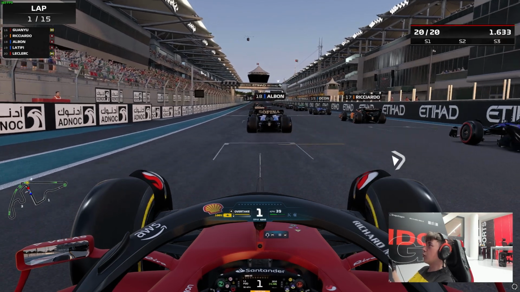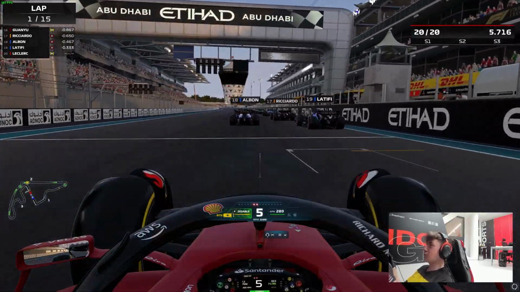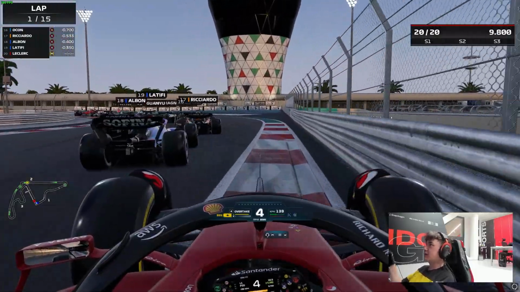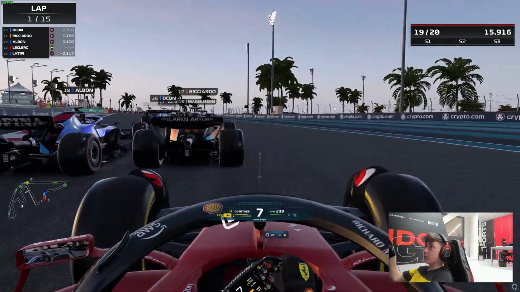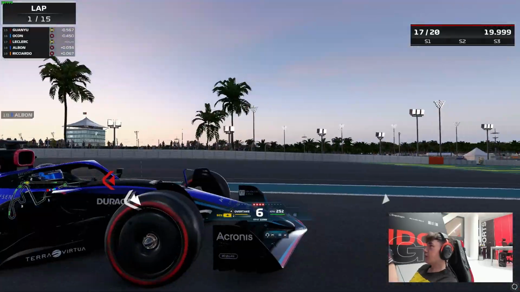Lights out and away we go. That was a really long hold. Like, an exceptionally long hold. But anyway, what an amazing start. We got beasted by Latifi. Can we go around the outside of Latifi, though? Let's get it, baby. Can we go around the outside of Albon? Don't turn in. Yeah, boy.